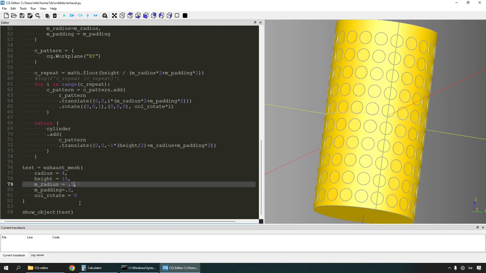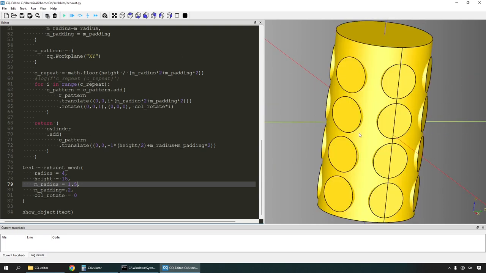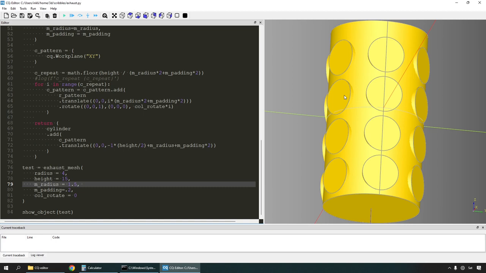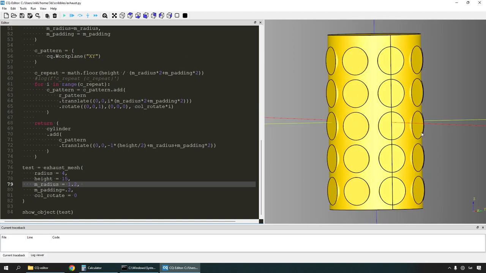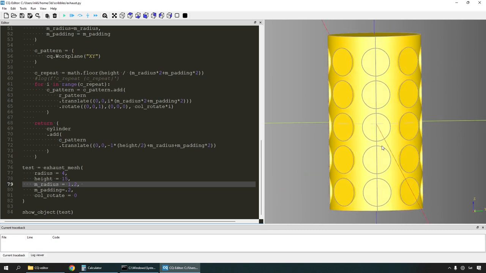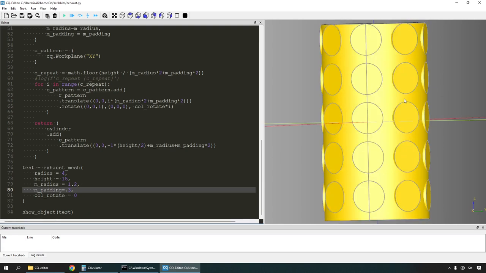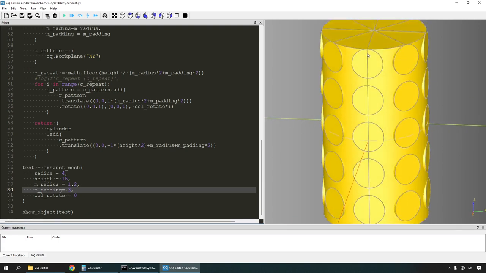And then if we start swapping out some of these parameters, so if we say we go to 1.5, that should dramatically decrease the number of holes we'll get. Yeah, like that, right? And so instead of worrying about the individual placement or the repetition of the pattern or all that kind of stuff, what you're worried about is more high level, right, how the pattern looks, that kind of stuff.